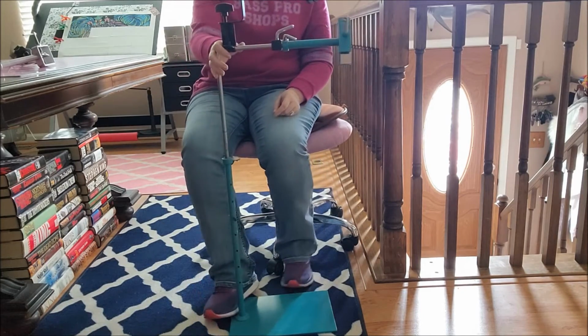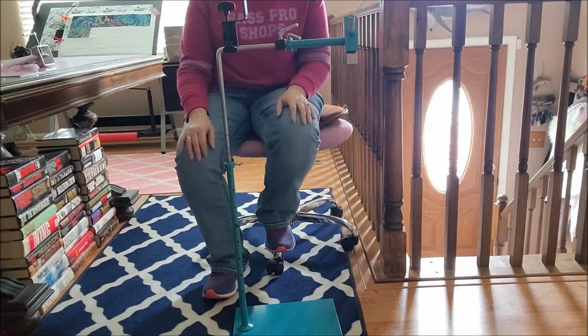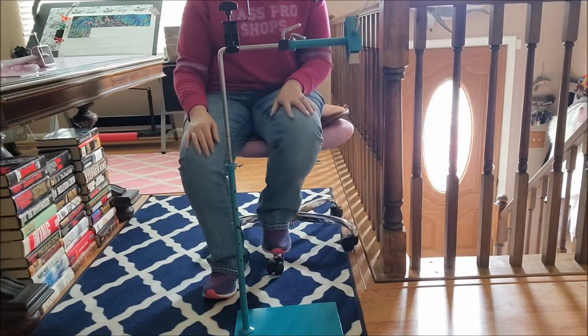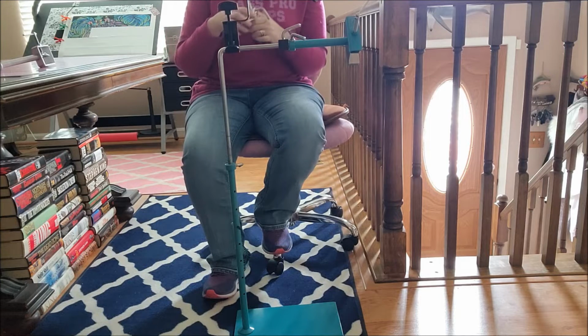One of my favorite things about the Lowery is it's pretty lightweight. It has a very small footprint, meaning it will not take up much space in your house. And if you get a color, I think it's very aesthetically pleasing. It looks amazing.